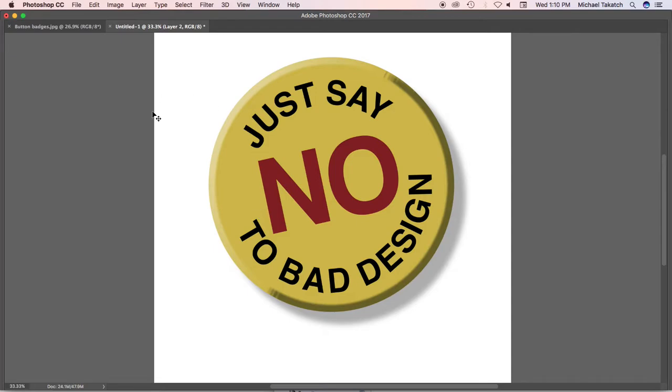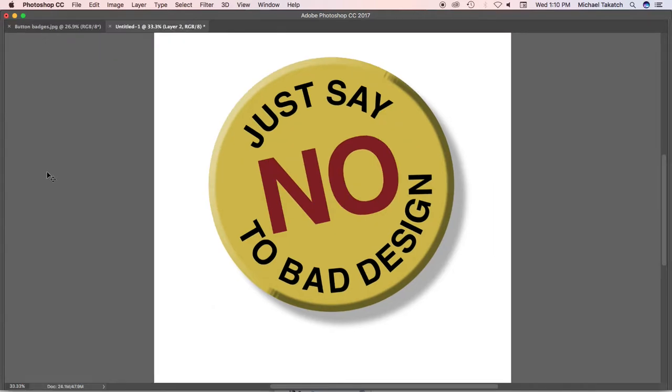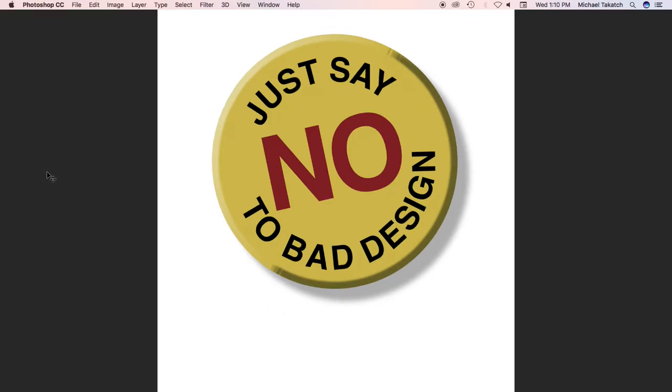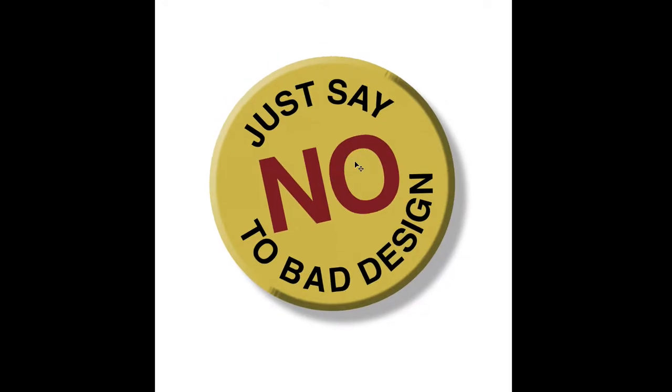So you kind of have this section, and now just to present this, I'm just going to hit the Tab key to hide all the panels. Bring it back. But down here there's a viewing mode, plus the letter keys F and Q. So when you click up here for the quick mask, here's the screen mode. So if I click on the Tab key, it'll hide all the palettes, and the letter F will hide everything so that you can see this menu for there.